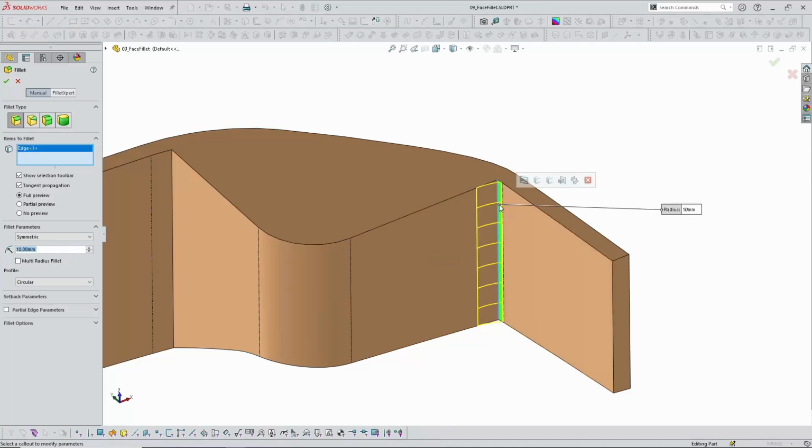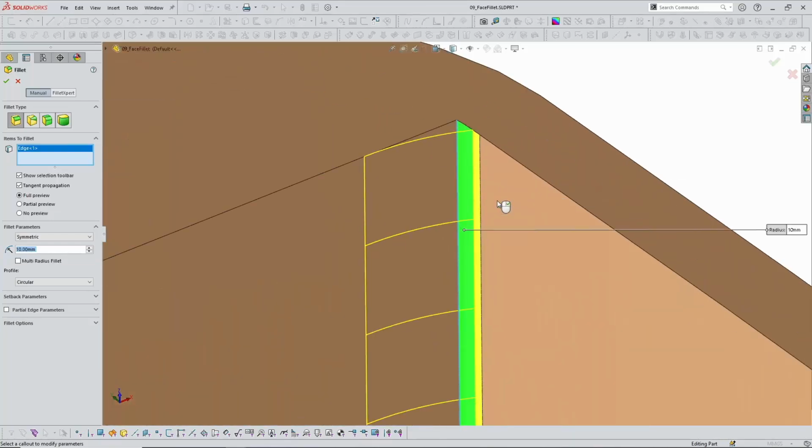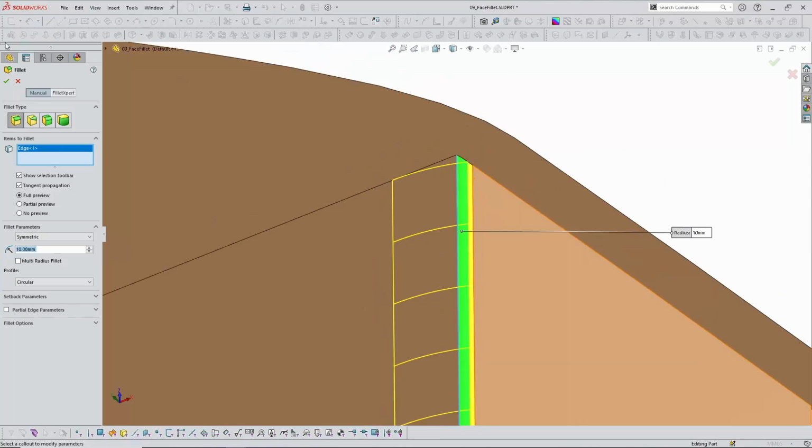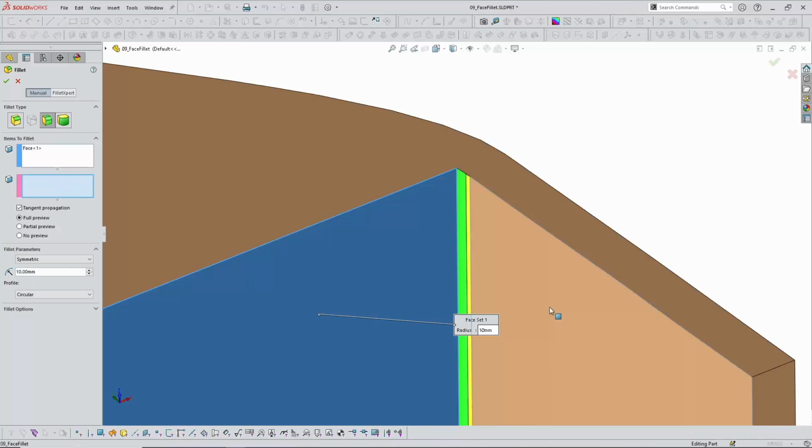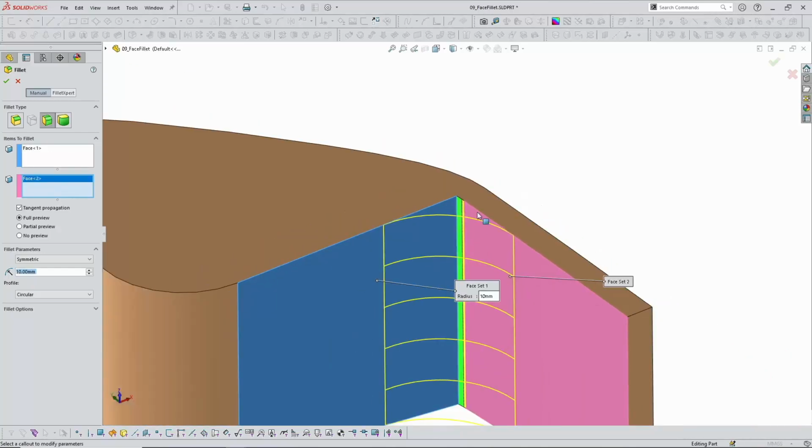I'd like to add it to this edge. It doesn't build. Why doesn't it build? Well, SOLIDWORKS is extending the wrong face on my model and not giving me what I want. So with the face fillet tool, I can ignore these two small little faces that are in the model that I've highlighted, and it builds around that transition.